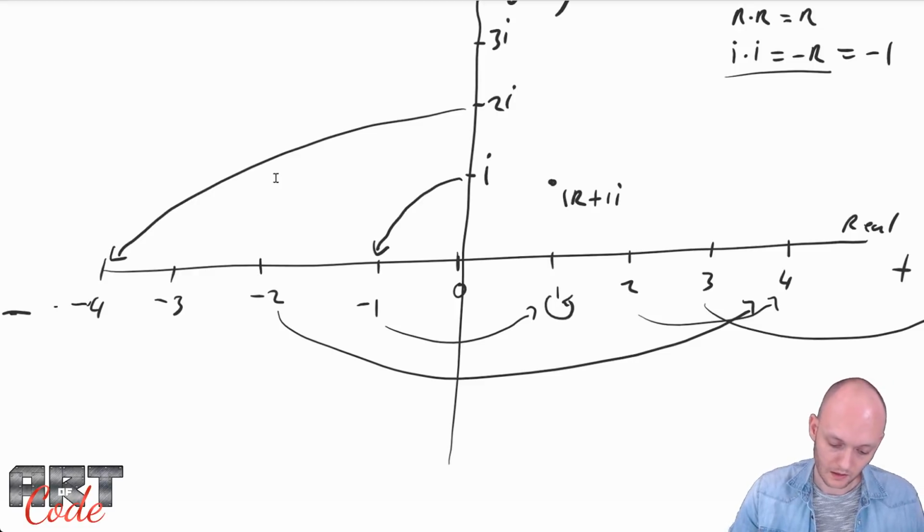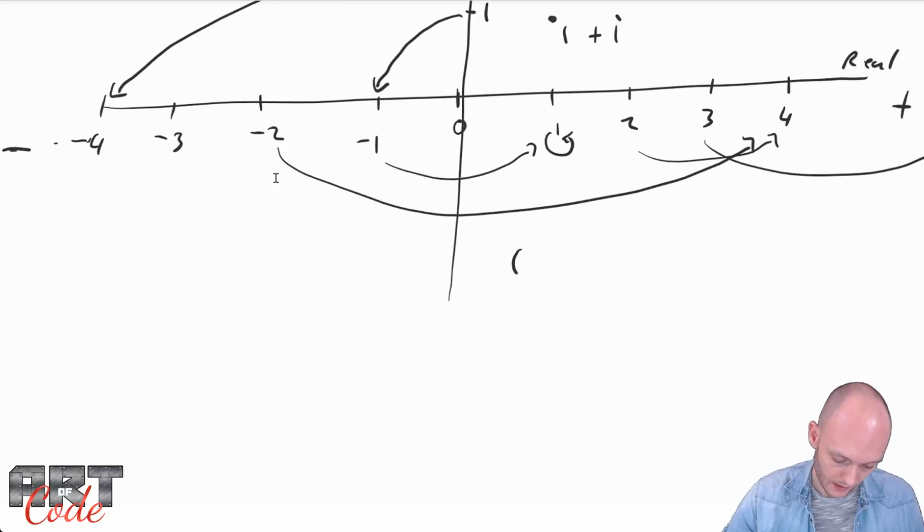Generally, they don't say r. That's my invention. And also if it's 1i, then you could just do i by itself. So it's 1 plus i. What happens if we square that? Well, let's see. So we have 1 plus i times 1 plus i.